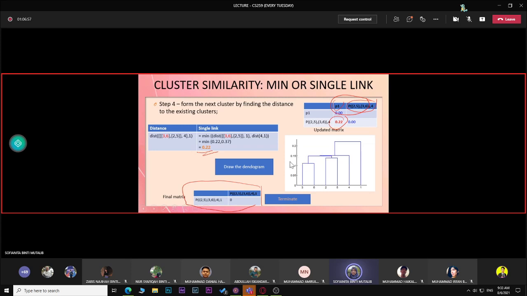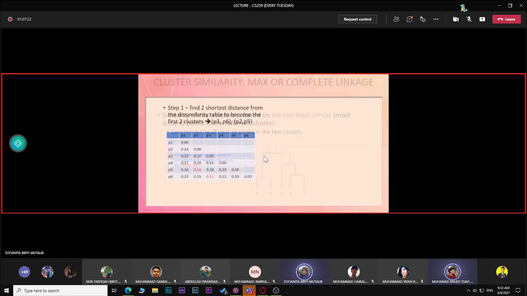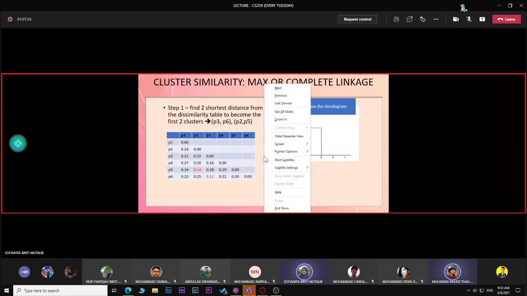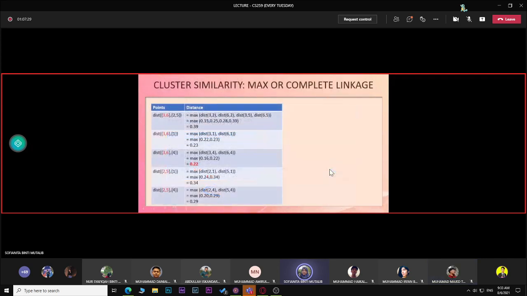Anything to ask? Saya ada soalan, Madam. Yeah. Before step yang ni, ada step sebelum ni yang kita nak kira distance between 3, 6 dengan 1. Kan? Dalam matrix tu macam mana nak tengok? Kita kena tengok previous matrix. The previous matrix. Sekejap, oh, saya dah pergi ke depan pula.